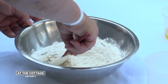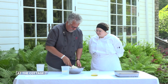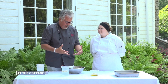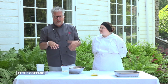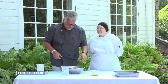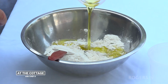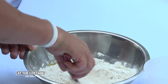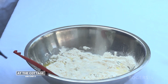And the great thing about this is we don't need to knead it. We're not going to knead it like you normally do, where you bond everything together. We're just going to stir it together. It is a wetter dough. That's what you're looking for. A lot of times when we come to dough, everybody wants it too dry. So we're going to add some olive oil. A lot of people's first reaction is to add more flour. Put the water in, and away you go.